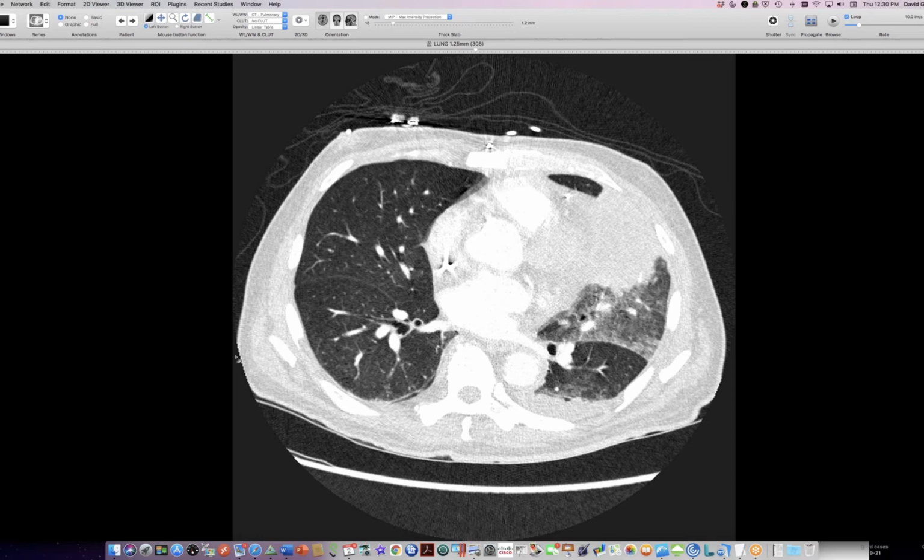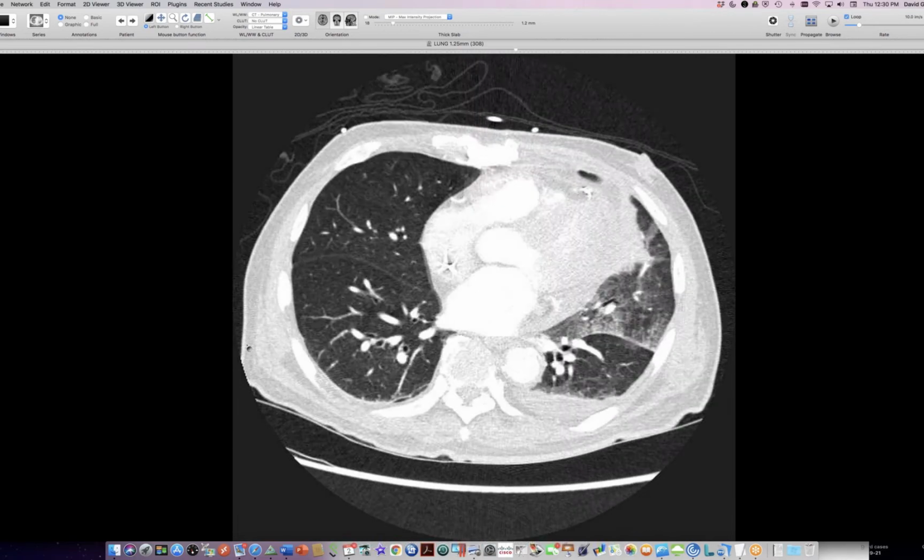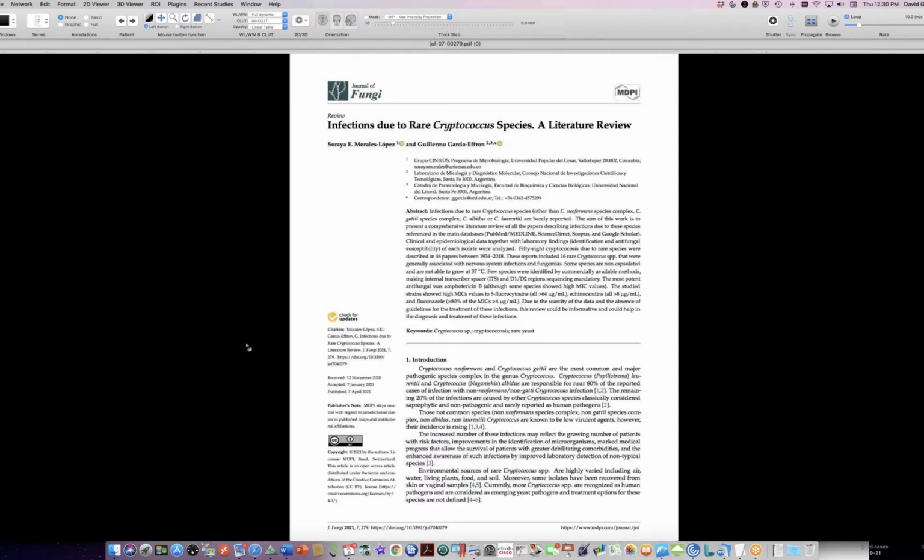So this lesion was biopsied, and the presumption was mucor, that this was going to be some sort of a zygomycete, and it turns out instead to be Naganishia, and they gave 3 possible species of Naganishia, which I have never heard of before. So I looked up a little article about this, and here's an article that mentions this as a Cryptococcus species. So you can see that it's Cryptococcus, and now it's called Naganishia. Albidus was one of the things, or albidus similaris were possible species names in this. I don't think they really tried to distinguish the species.